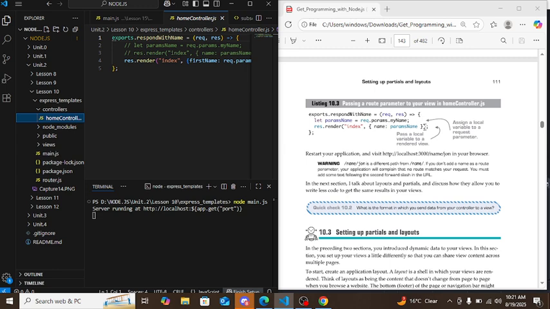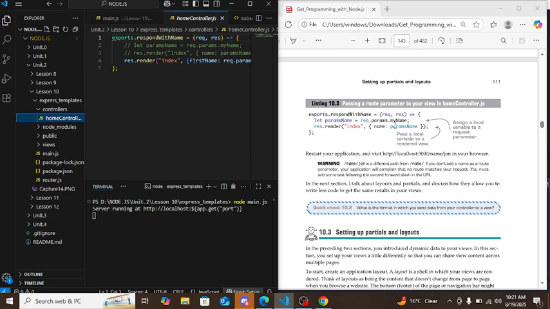And then we have the response.render, which will use Express's view engine to render a template called index, and then the second argument, name: paramsName, will pass data to the template.